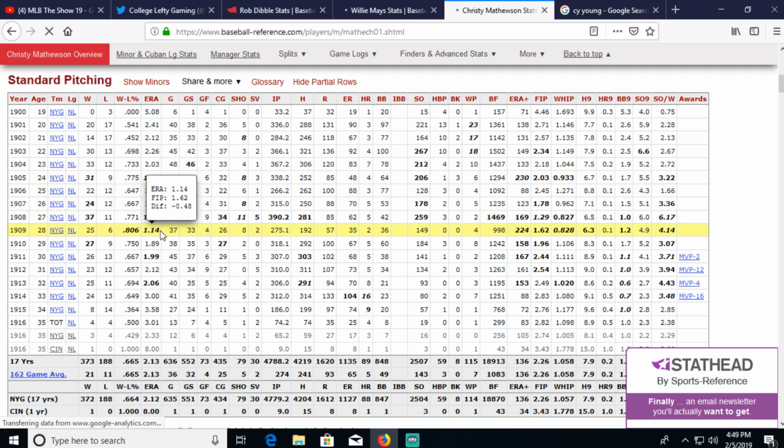I mean, 1.14 ERA, geez. Like, a card like that. MVP was second in this year. But this guy would be lights out with stamina, 37 wins. I mean, complete games. How many complete games? Where is that? 34 complete. I mean, this guy would have maxed out stamina in the game, easily be one of the best pitchers.